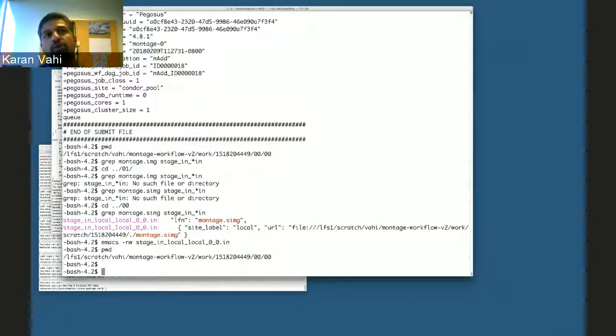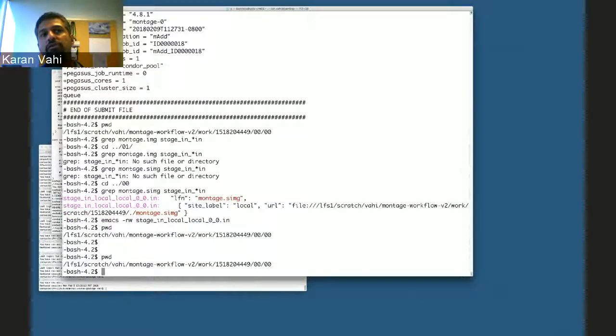The purpose of this walkthrough of how the container is transferred and used by Pegasus Lite was just to give users an idea of what's happening under the hood. Normally users will not need to go through the submit directories, since we recommend using pegasus-status and pegasus-analyzer to track and debug your workflow.